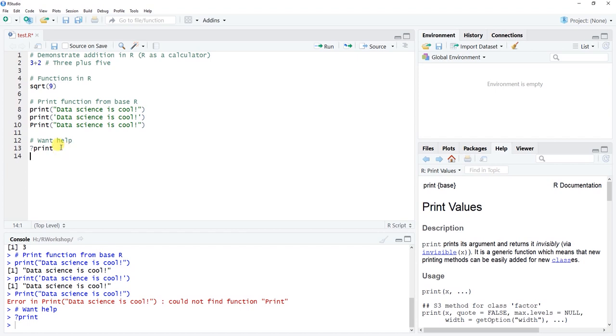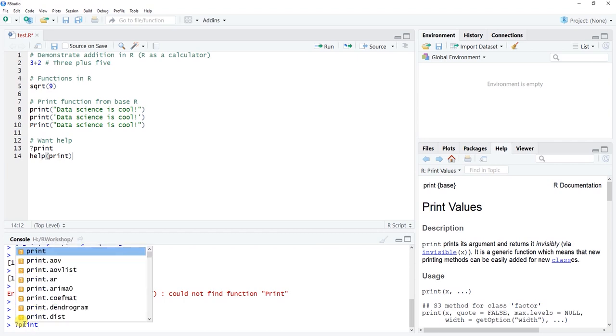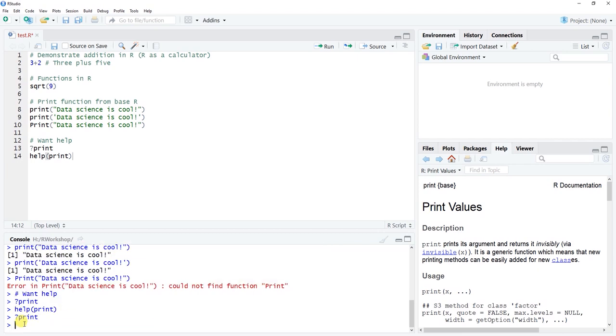And so another function that you could use to actually assess or to get help is to use the help function. And within the help function, as your argument, put the name of a function. So it sounds a little weird, but watch what happens here. Does the same thing. So it's the same effect as just putting the question mark. I recommend just using the question mark directly in front of the name of the function. And again, we could come down here to our console if we wanted. If we really didn't want to track this, for instance, in our script, because it's not really that relevant, we could just come down here and do question mark print. And we'd get the same thing. And notice right here it says base. This is saying this function is from base R here.